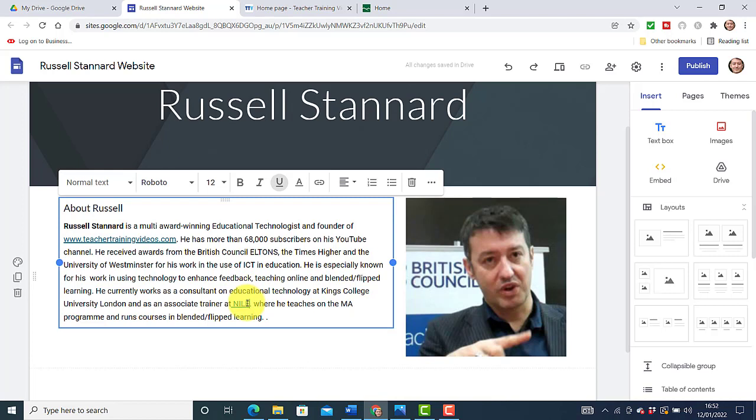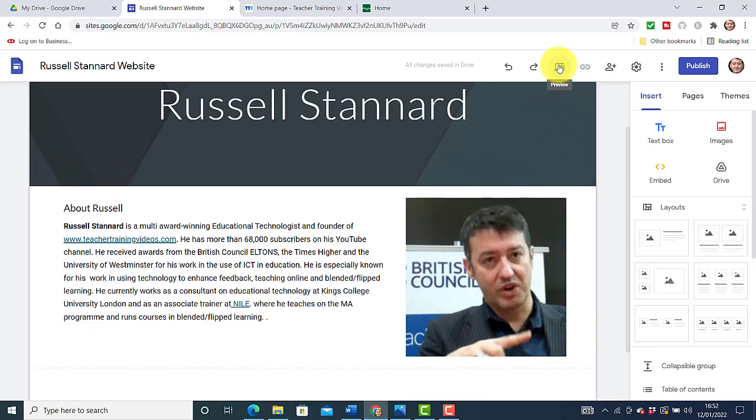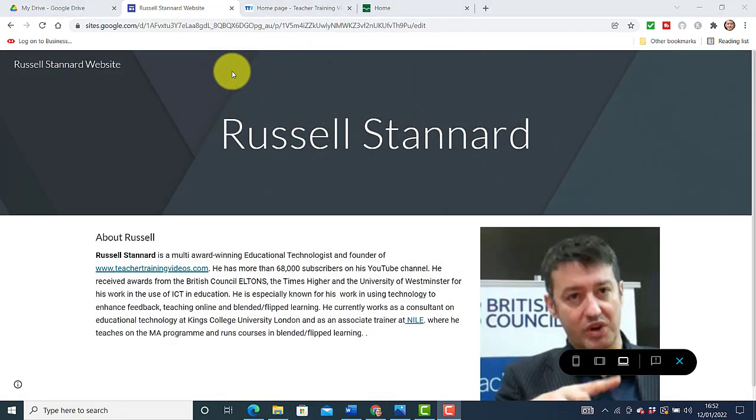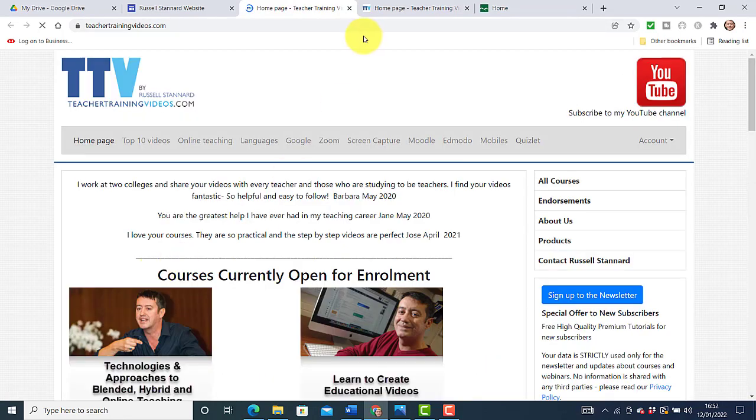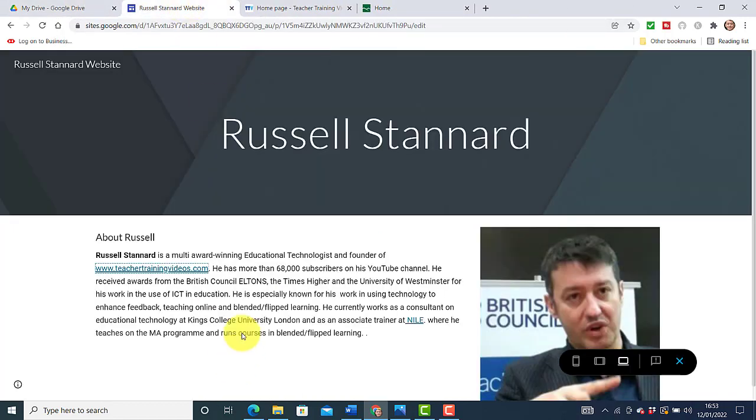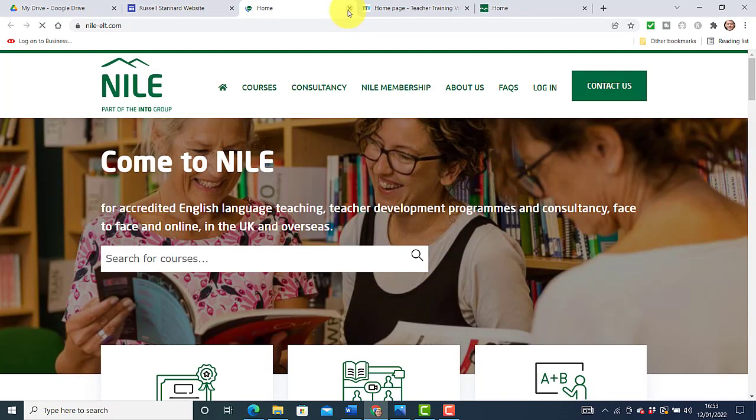address. Now if I want to test if this is working, I can just come over to here, click on preview, and now in the preview I can just click and see if it opens up another page, and it does perfectly. So that's working really well. Okay, so I can just simply click on it. Let's just try the other one. So we had the word Nile, so let's click on that. And again, it opens up another web page and it takes me to the Nile page.